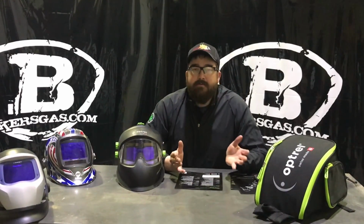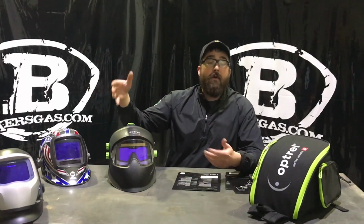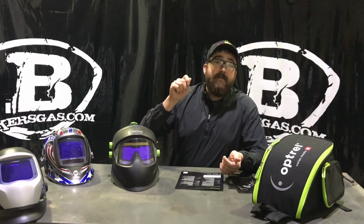So if you're going to do spray transfer with MIG, it'll automatically bump right to a shade 12. And then as soon as you let the arc go, it bumps right back down to 2.5 shade. So it's pretty unique in that standpoint. They do have a manual function with this helmet too, so you can switch over to manual if you like to manually adjust what shade. On that auto darkening shade that automatically adjusts, it has a plus or minus 2 shades either way. So if you feel that it's too light, you can darken it up 2 shades. And if you feel like it's too dark, you can lighten it up 2 shades. So it's pretty unique.